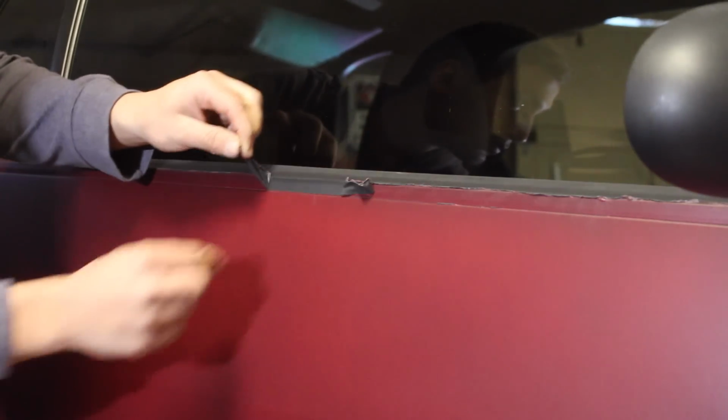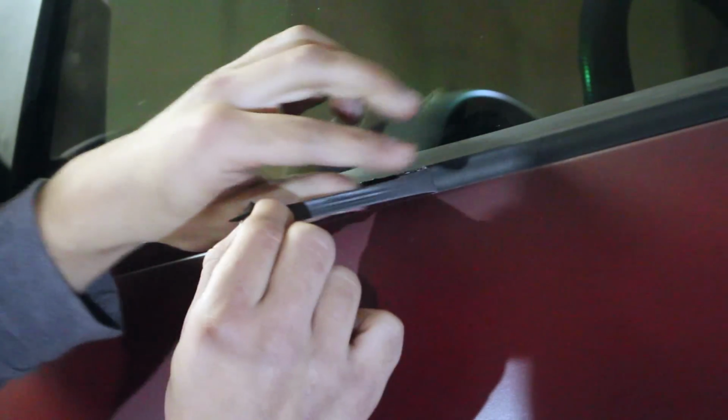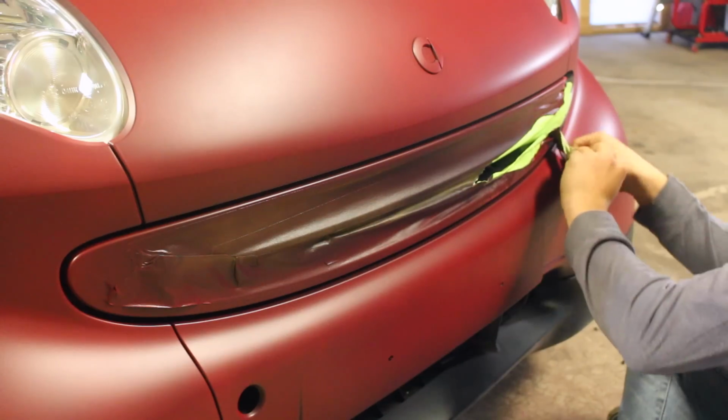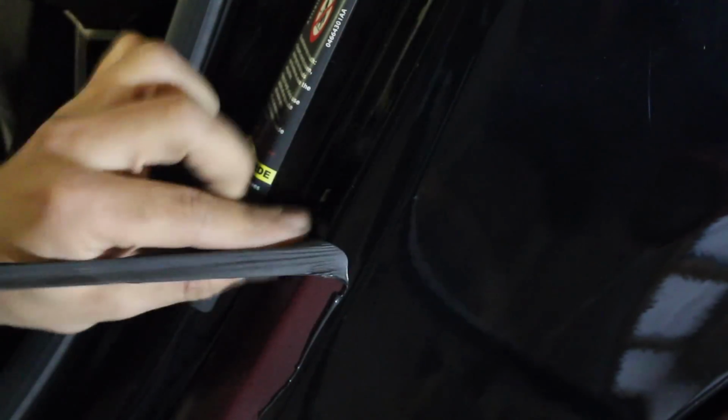Once you have enough coats down, let the PLASTIDIP dry and cure so we can peel off the masking. Remove the dip from any rubber seals, from the headlights, from the front grille, and any other places that you don't want to keep dip on the car. To get a clean dip job, you need to make sure you clean up your door jams afterwards so you have either no dip in there or a nice hard line of PLASTIDIP.